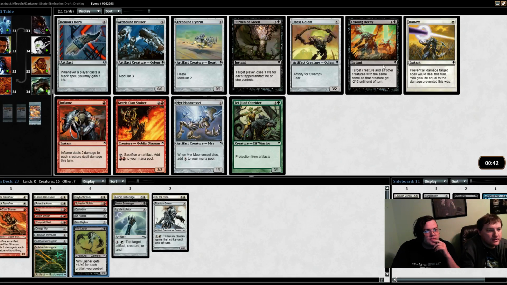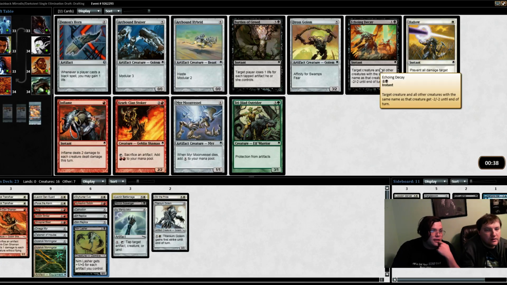Let's see. So we can run Echoing Decay if we're running black, and I like that a lot. I like keeping our curve lower. The only problem is we have such good red. Well, it's mostly just the Shrapnel Blast and the Spike Shot Goblins, so we're definitely running white at this point.